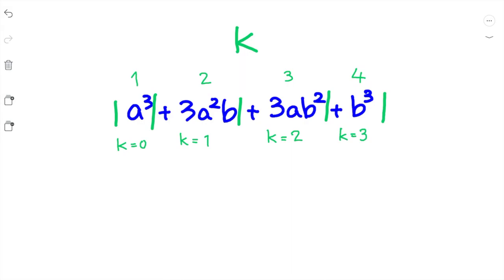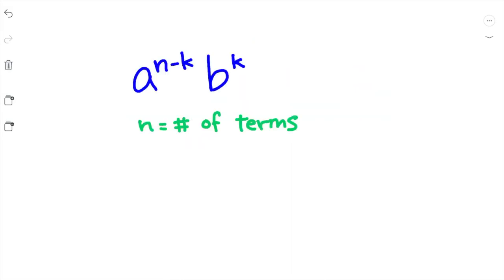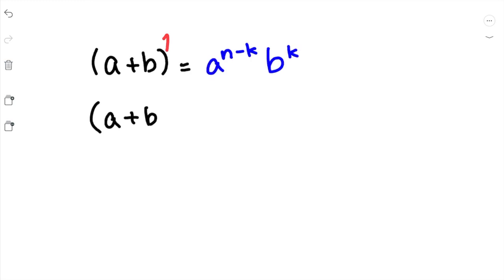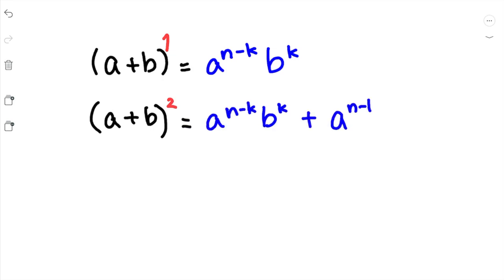Now we have the proper amount of letters to compile this pattern into an equation, which is this one right here. Keep in mind this is the equation for each term. If the exponent is 1, we will only have one of these things. If the exponent is 2, we will have 2 of these things added together, and so on. Let's do an example with this formula to see if it's correct.